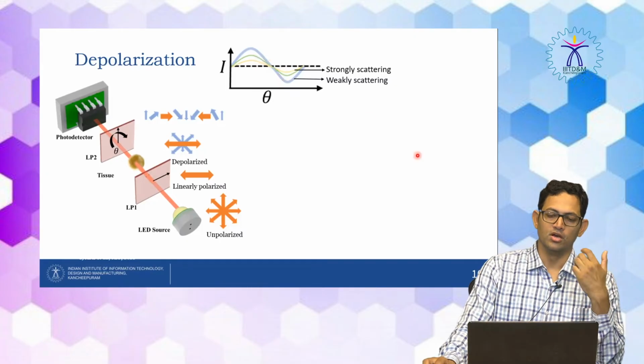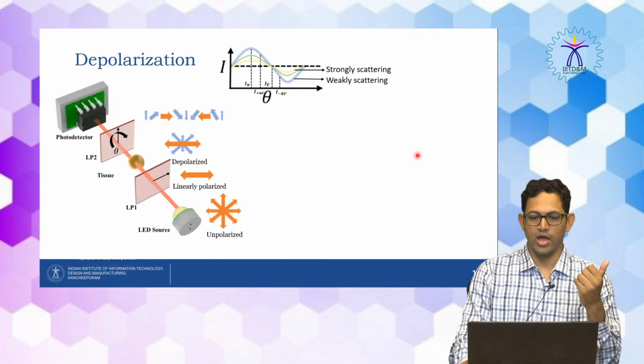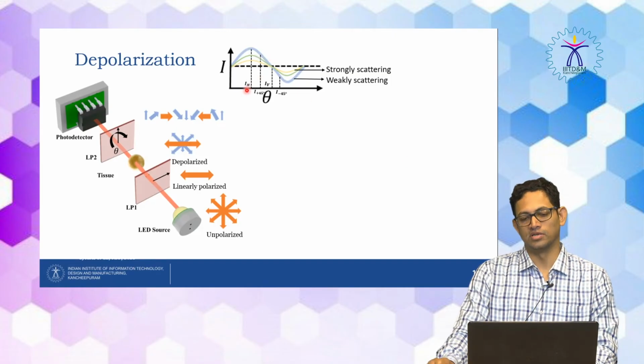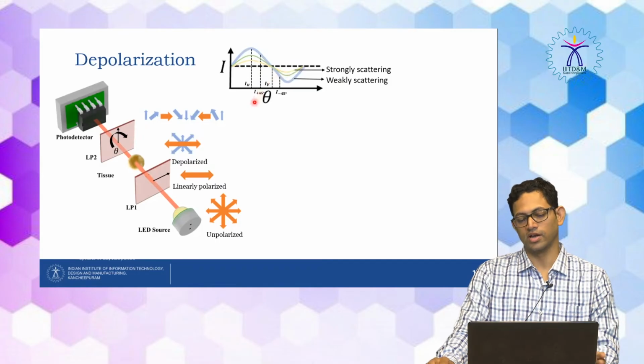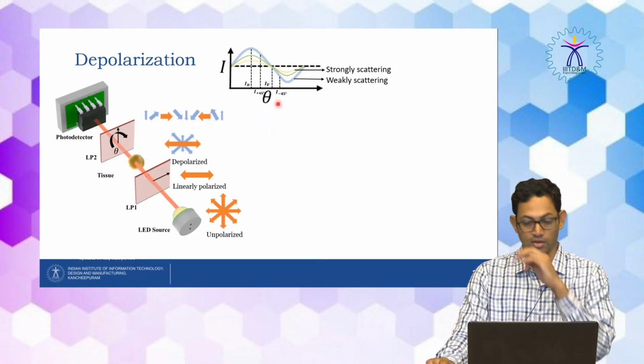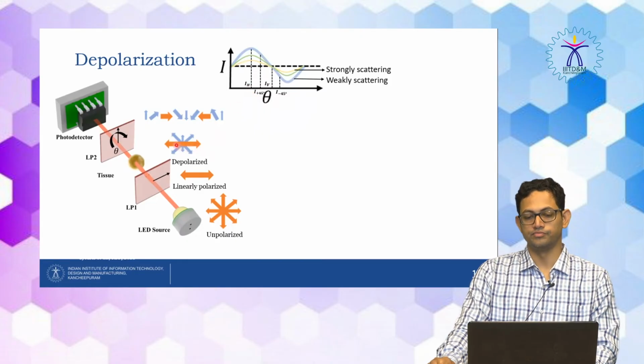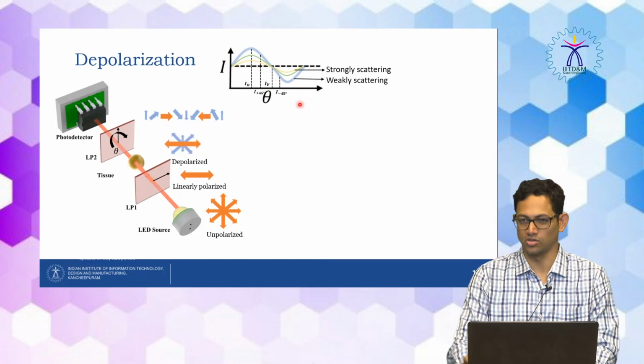So now how do we quantify this? One way to quantify this was developed by Stokes, and what he said is that we can have four components of this sine wave. One component is at 90 degrees, which I will term IH. Another component is at 135 degrees. Another component is at 180 degrees, and another component is at 135 degrees. So it is given the terminology IH, I plus 45, IV, and I minus 45. IH is nothing but the horizontal polarization, I plus 45 is the 45 degree polarization, IV means vertical polarization, and I minus 45 means 135 or minus 45 degree polarization. So it's just a terminology, right?